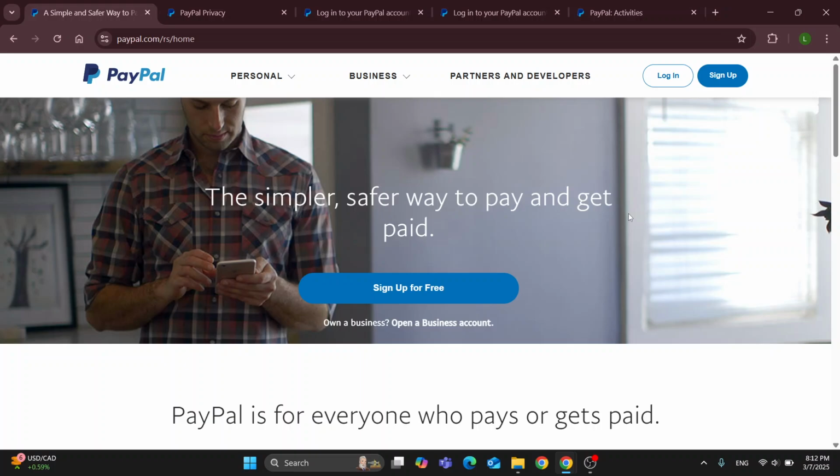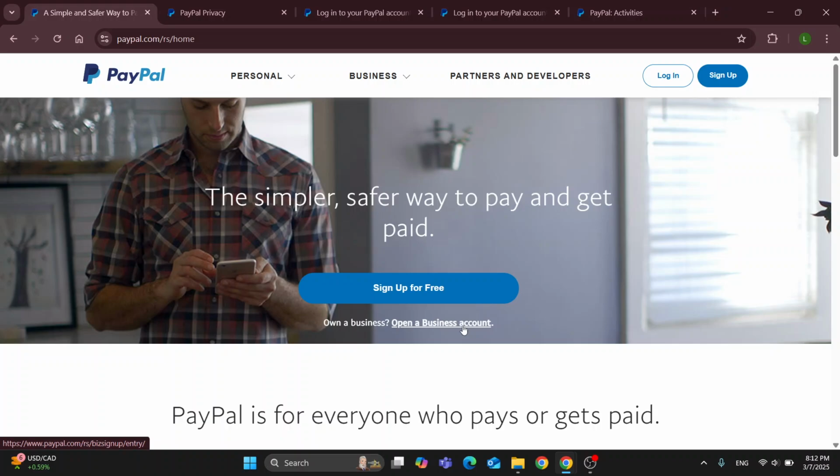Well, basically guys, you can use two PayPal accounts with your same payment info, but one needs to be a personal account and the second account needs to be a business account. So you can have one personal account and one business account that you can use with the same payment info. You cannot have two personal accounts and you cannot have two business accounts with your same payment info.